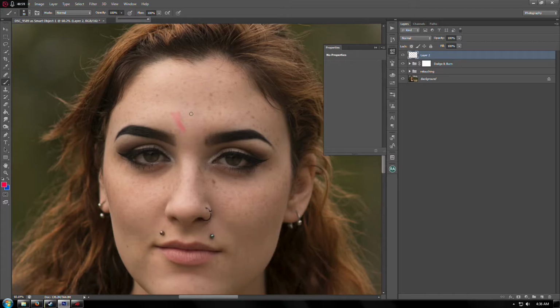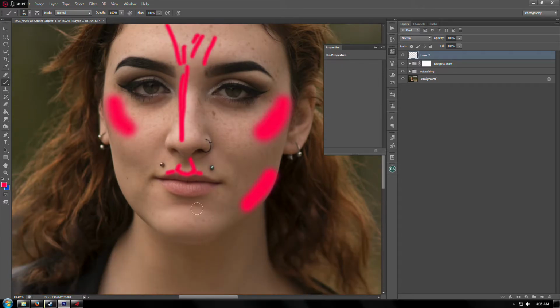Oh, make that brighter. Here. Down the nose. Around the lip area, like here. Down the lips a little bit. You'll do highlights here. You'll always dodge or highlight here. Below the cheek, right here. The chin area.